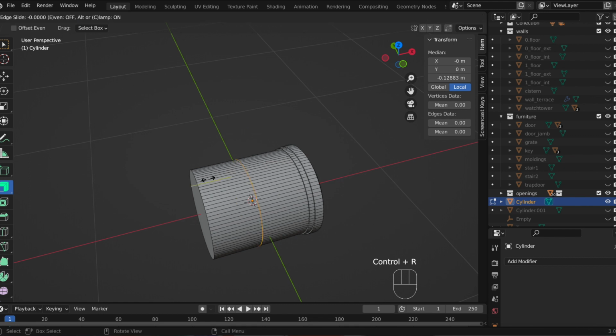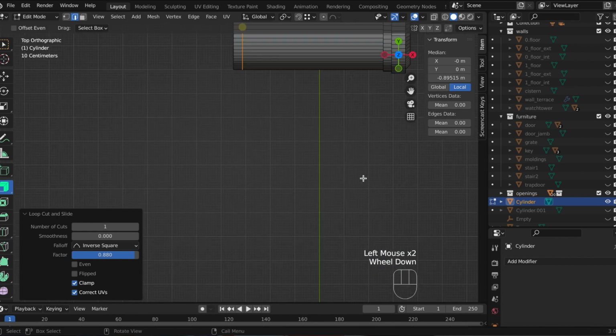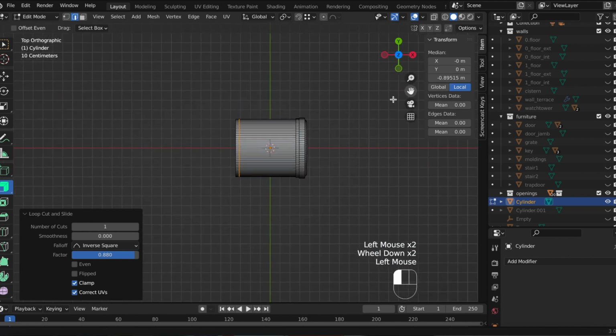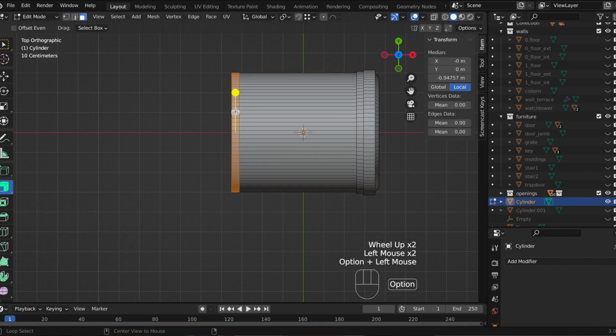With Ctrl R we create one more cut at this height. Place in the top view for more precision. Select all faces and extrude again according to the normals of 0.25.